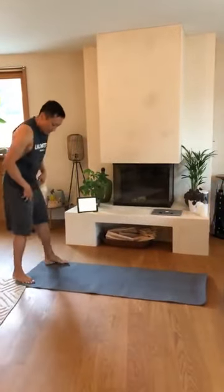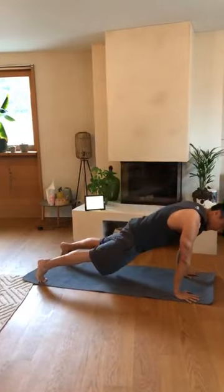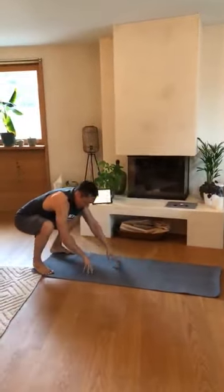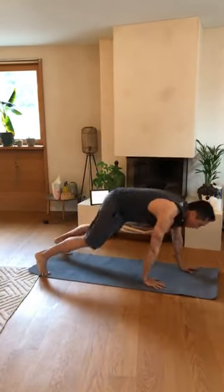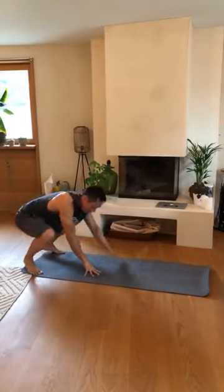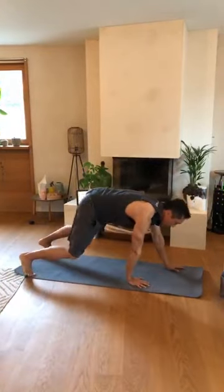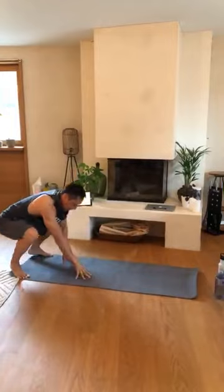So let's get started. We're gonna start at the end of the mat, walk forward into a nice high plank, squeeze the butt, and then come back, drop into a nice deep squat, and walk forward again, squeeze the abs, squeeze the butt, lock out, and then release, come back, land on your heels. We're gonna do this for four more times, forward, head straight, and then release, land on your heels.